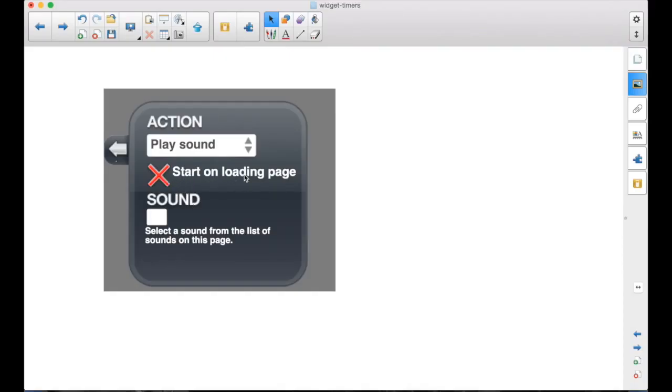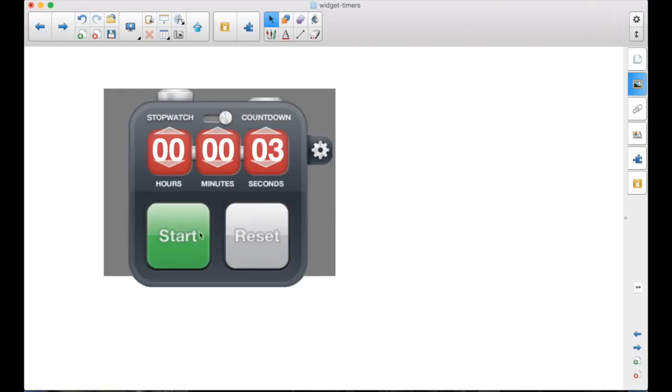You can also set it ahead of time and then start automatically as soon as the page loads, as soon as you go to that page. You may be using it timing students doing a specific task or math problem, and when the time is up, it goes to the next page. And then if you had another one that started as soon as it comes to that page, then they would have so much time to do the next problem. Kind of a game that you could use it for like that. So that's the classic timer.